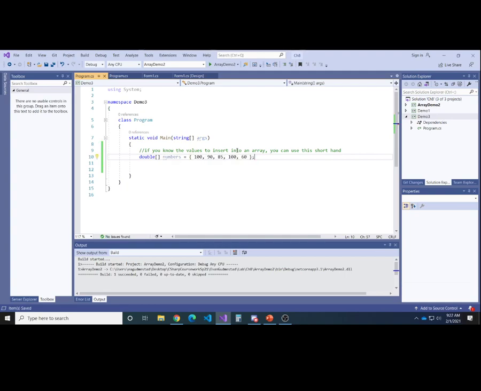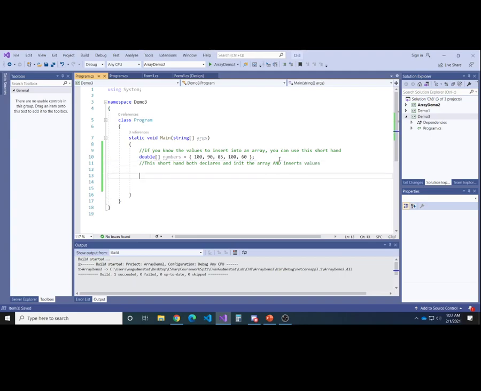All right, so this is a shorthand. This shorthand both declares and initializes the array and inserts values.